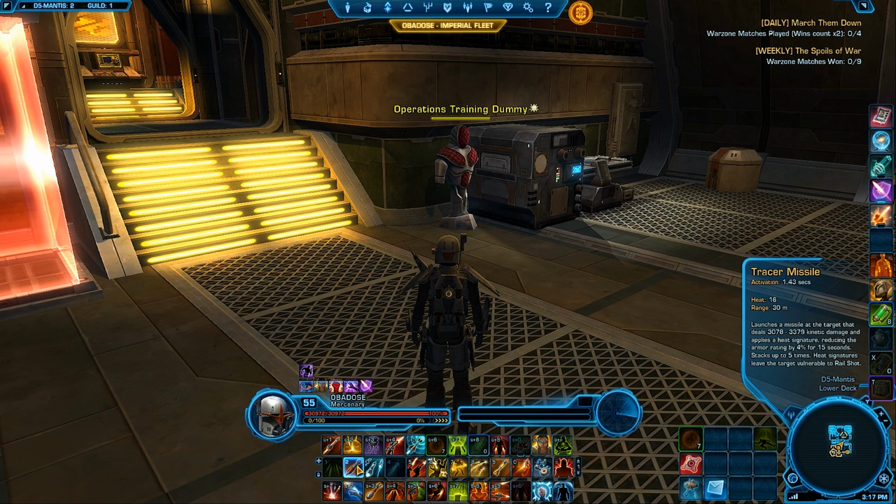Also, I use Trace Missile in bursts of 2. Never try to use it in single burst unless I get an Unload proc. Then I will cut the next Trace Missile off and go into an Unload. Hopefully, I'll get to show you that here.